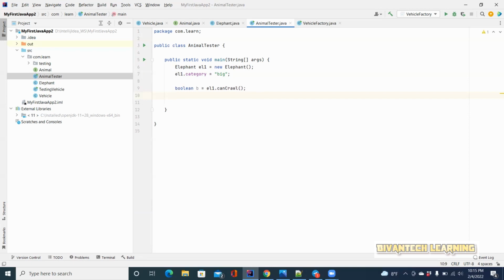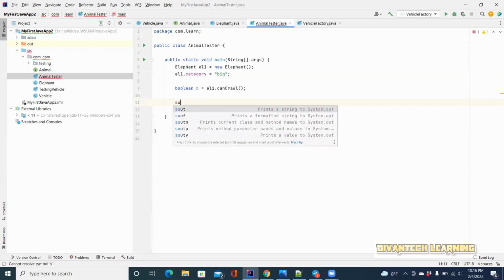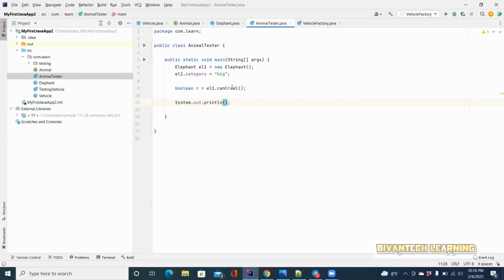That's a two line statement. In IntelliJ, you just write sout, then press control space to get System.out.println. So I can now write that b. Let's test it out.